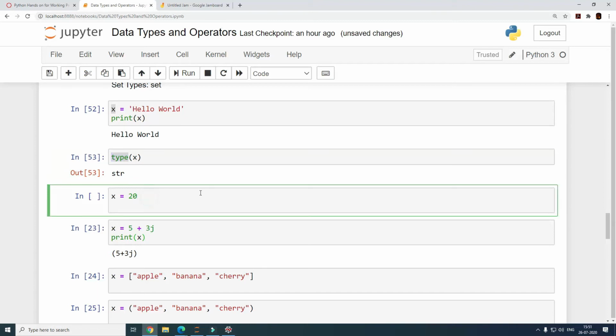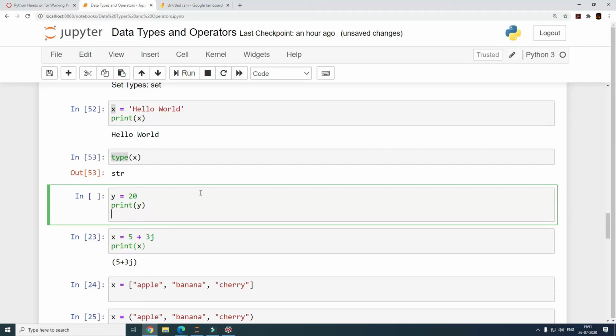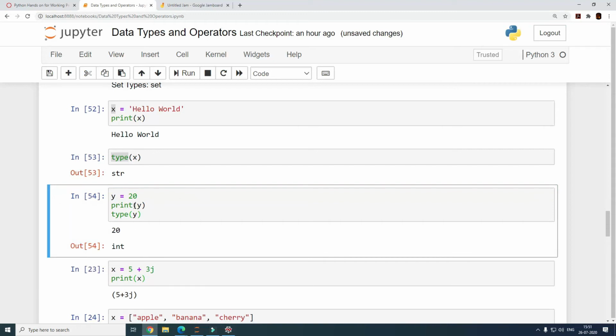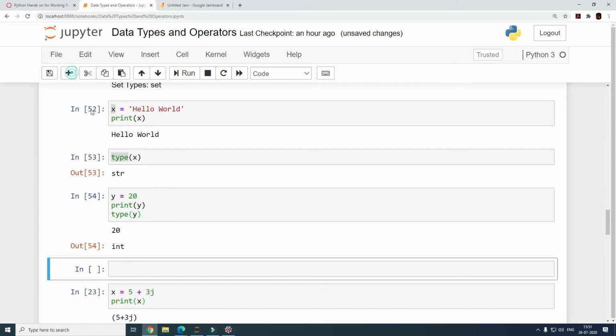Let's look at a few numeric data items as well, right? So I have again defined a variable named y, put in a value 20 in there, and then I can do two things. I can print y, and I can also do type of y. What this is going to do is first print the value of y, and then the data type of y. So 20 and int, right?